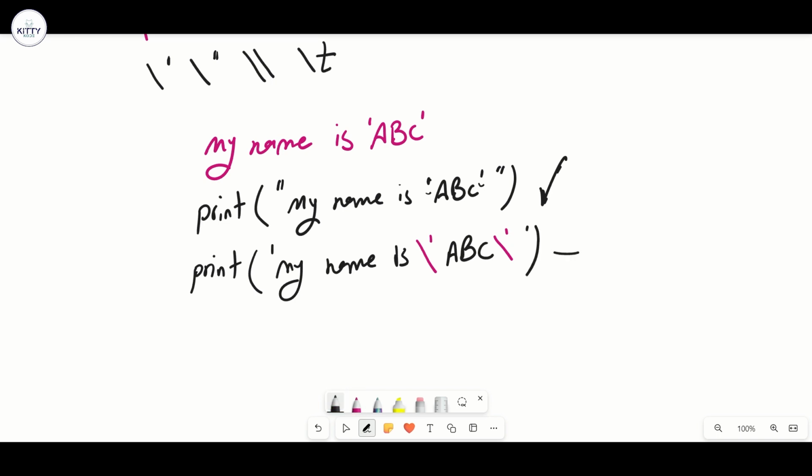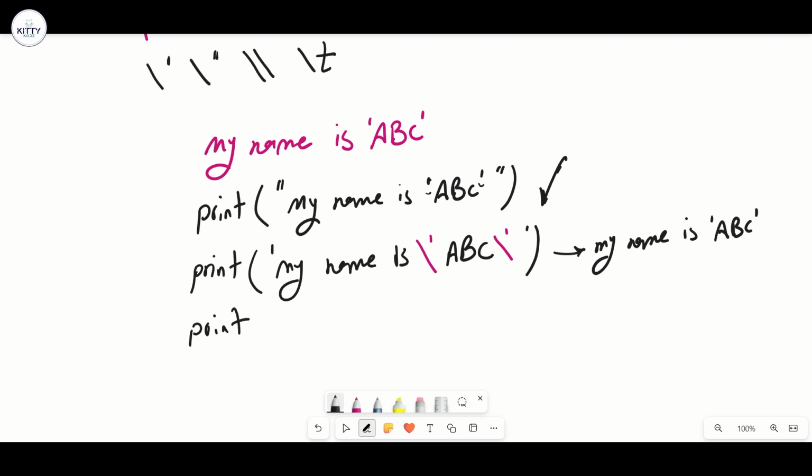So what is the output of this? My name is ABC. But if you want to use double quotes and single quotes, this is totally fine.